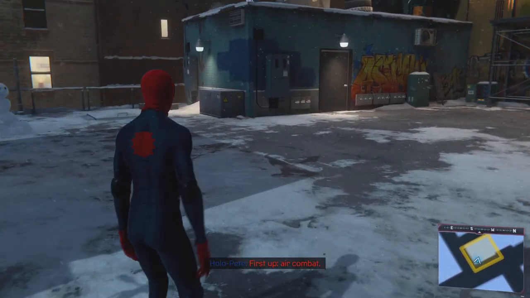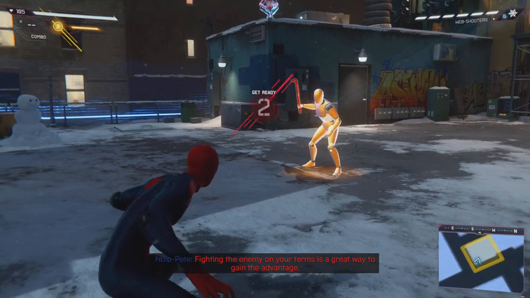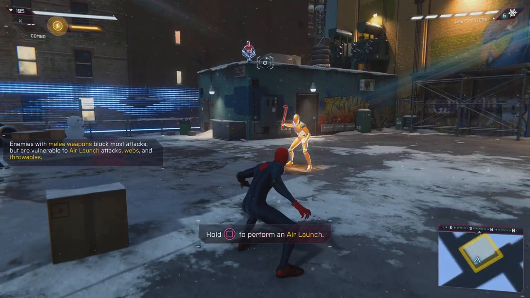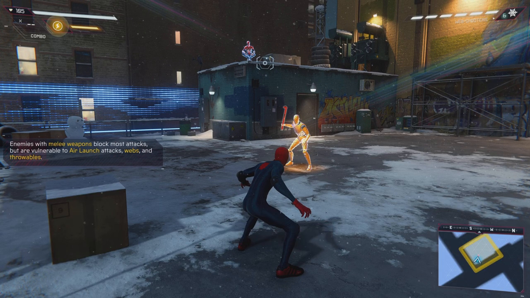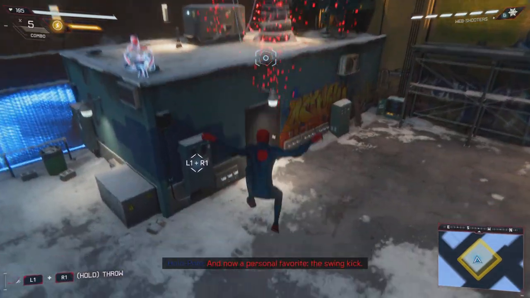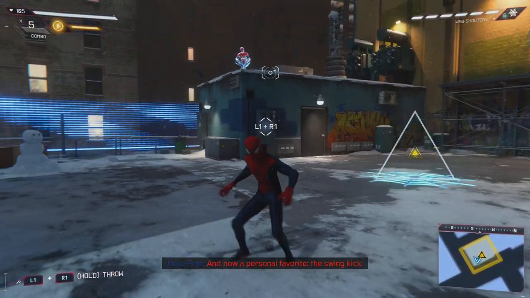First up, air combat. Fighting the enemy on your terms is a great way to gain the advantage. Now follow up with a mid-air attack. And now a personal favorite, the swing kick.